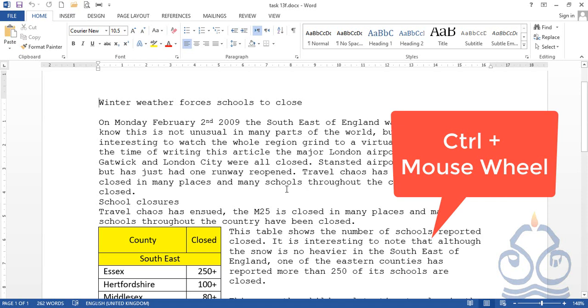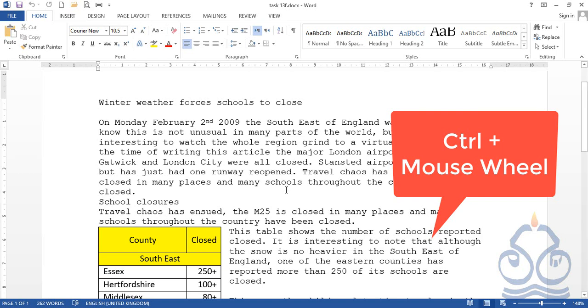One method is by using the status bar, and the second method is the shortcut. Hold the control button, keep holding it, and move the mouse wheel. If you move the mouse wheel upwards, it will increase the zoom, and if you move it downwards, it will decrease the zoom level.